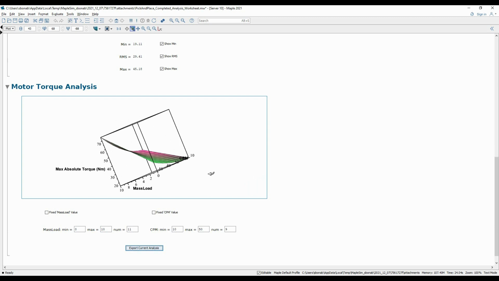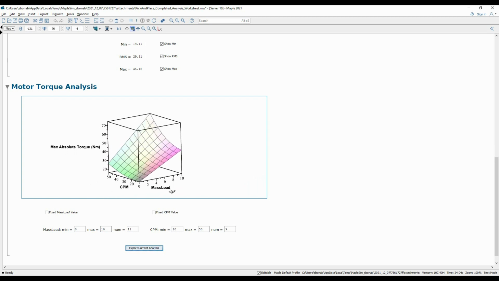And by doing that, I can now have a 3D plot of what's going to happen to my maximum required torque based on different values of CPM and mass load. And nothing surprising here. If you're moving heavier objects or you're operating faster, you would need higher torque for a machine to operate. Okay, and finally, you can export the data points and results from this worksheet.